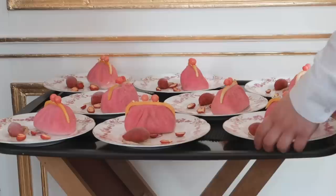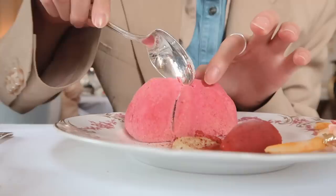The last one was the epic one. It was a dessert, a roll cake that is made in the shape of a pasticcino bag. That was so, so cute. The handle was white chocolate, and then the closure, I think it was an orange peel or something. We had it with a coffee, which was so bitter.